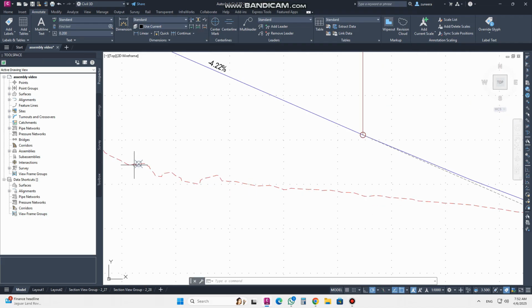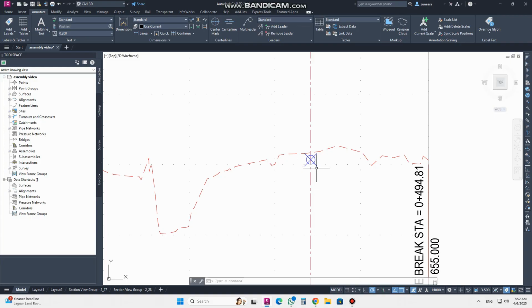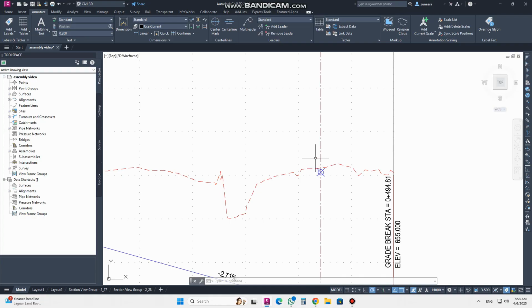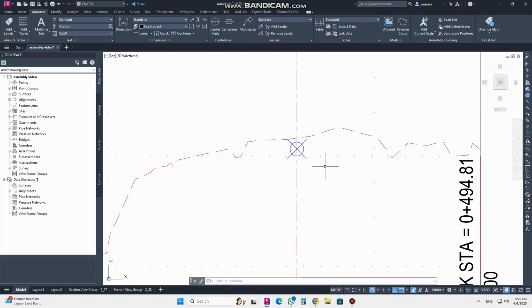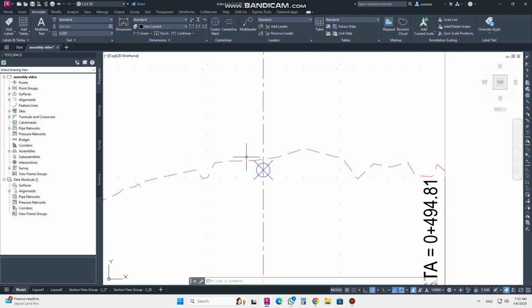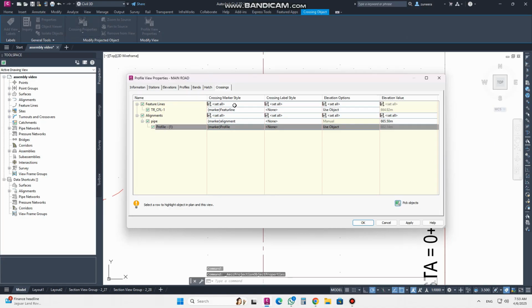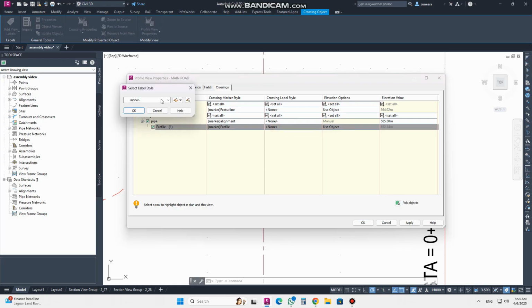So after creating a marker for each feature line and alignment profile, let's start to create the label for these markers. First we will create it for this profile and alignment marker. I will create a label for this one. When I click on the marker, over here there is a crossing label style. Currently I put none. So let's turn this on.